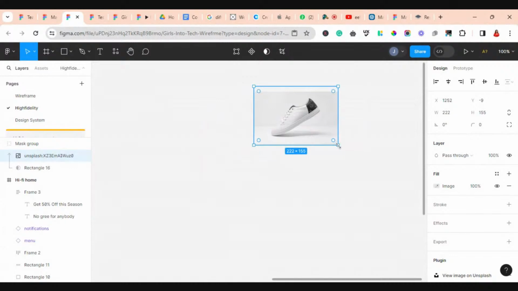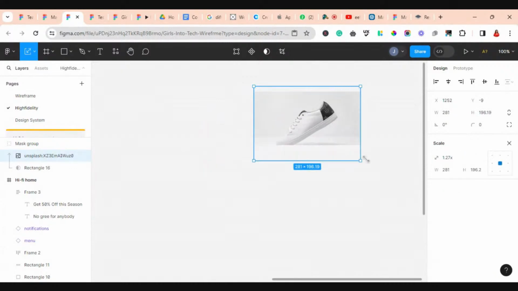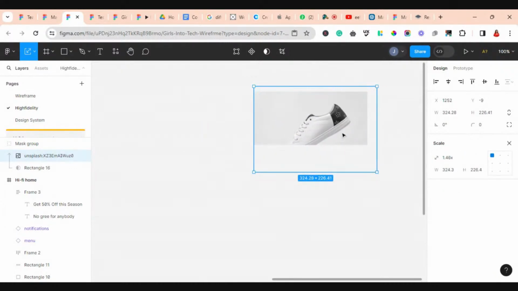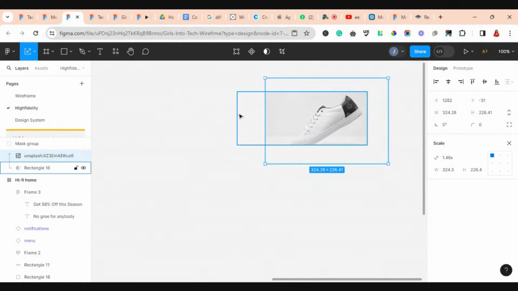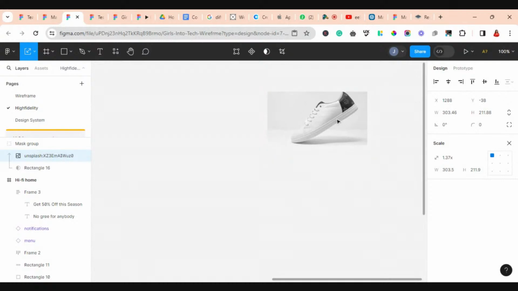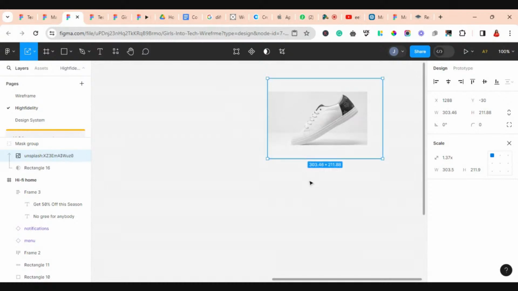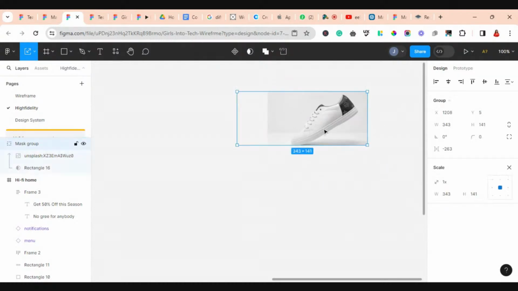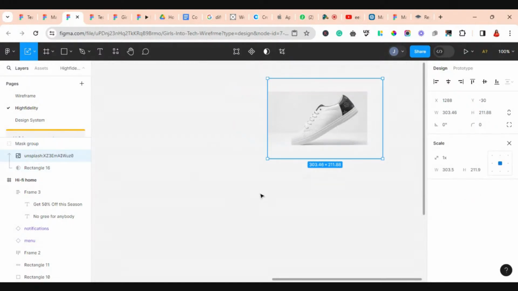I can decide to scale it and make it bigger, right? Okay. This is why I wanted to remove the background so that I will not be seeing some things. But however, if I decide to scale it and make it bigger, right? I can do this.